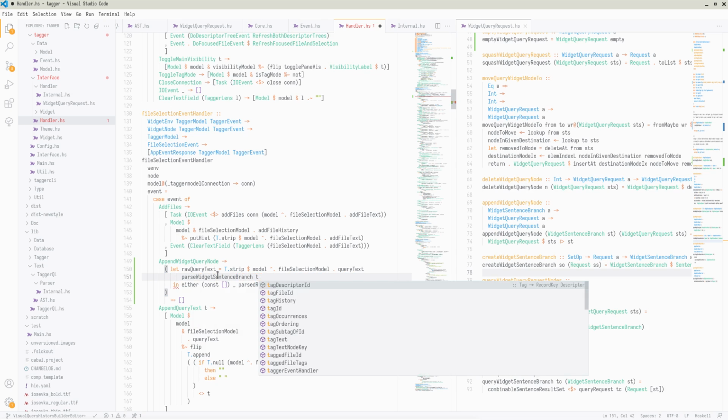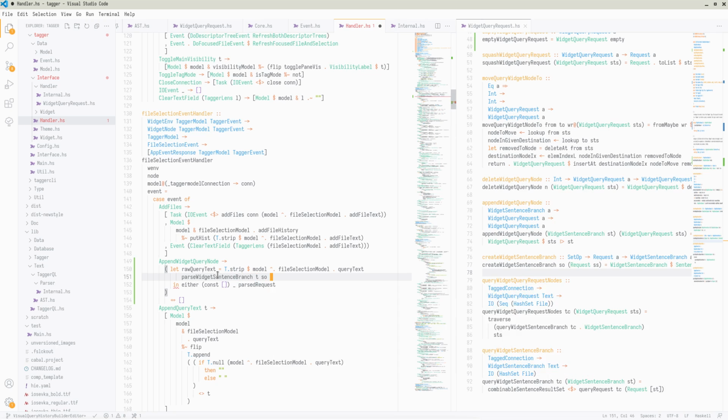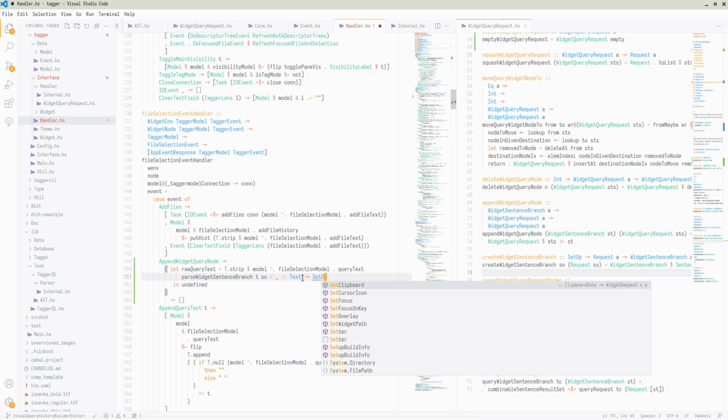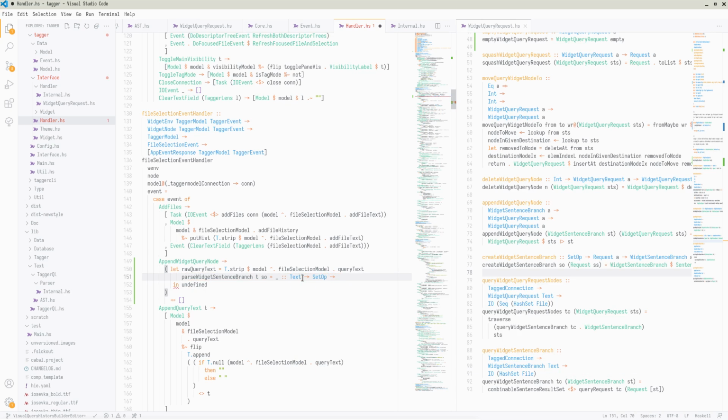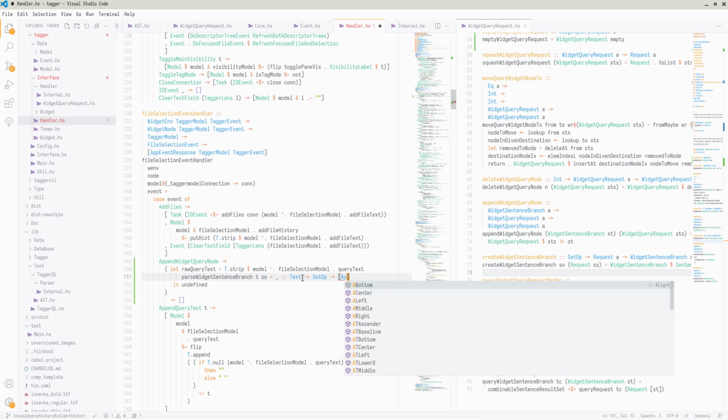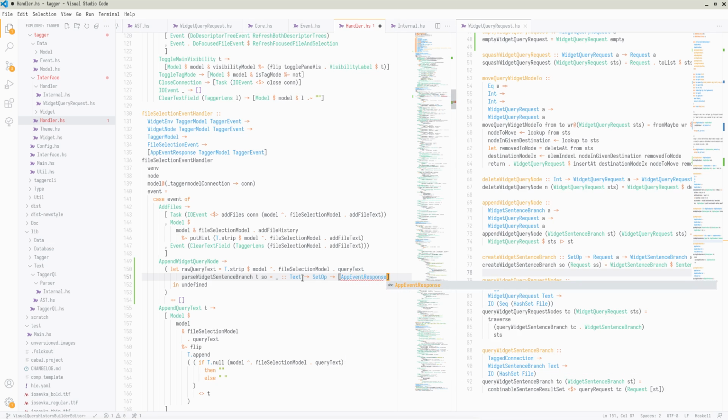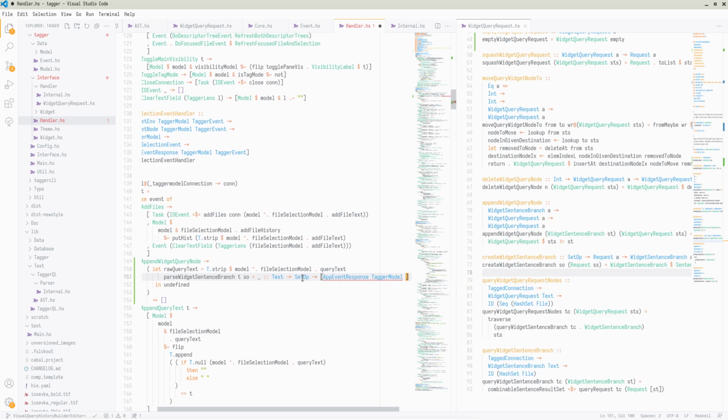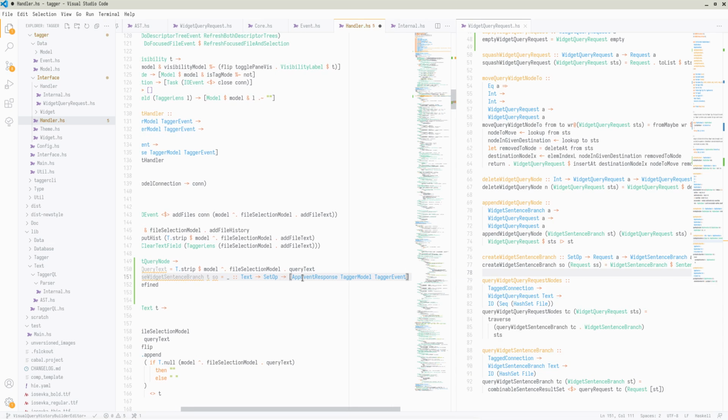It's going to take some text, it's going to take a set op, and it's going to return something. I'm going to give that a type annotation just for now, so maybe it's a little bit clearer. It takes some text, takes a set op, and returns a list of app event response tagger model tagger event.